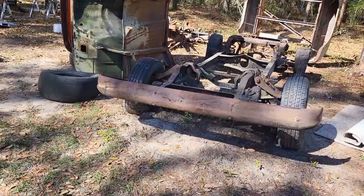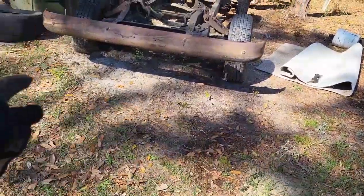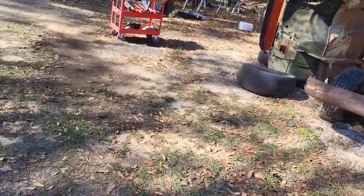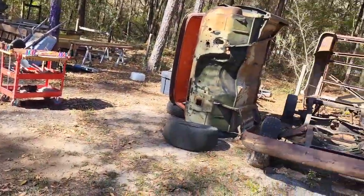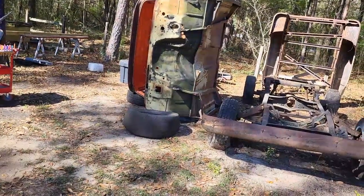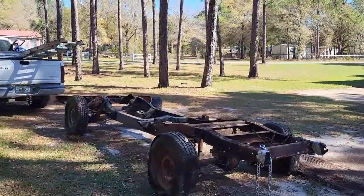I'm going to have to rig this up to my truck somehow. Pull it out and just really want to park it, I guess, right here somehow. Just get it out of the way so I can lay those back down. And then I can pull it in the shop once I get rid of the Vet. So let me ponder on it a little bit. Pull my truck over and see if there's an easy way to do this. Never is.